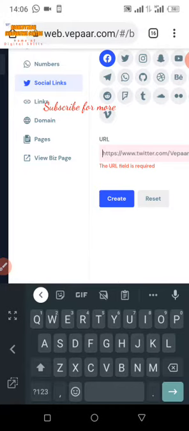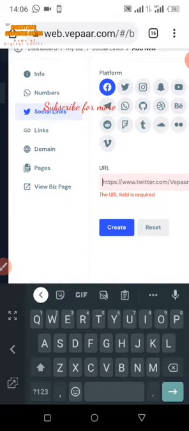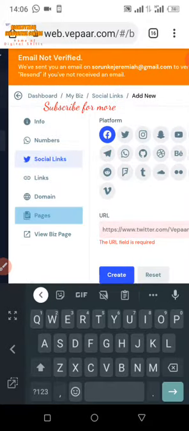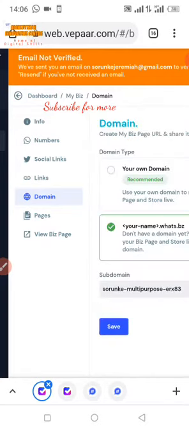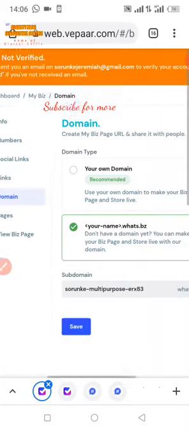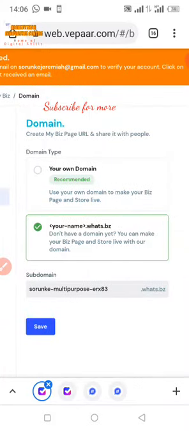Now let's move to domain. This domain is the name of your website, how you want it to appear. I advise you to make use of your brand name for this purpose.